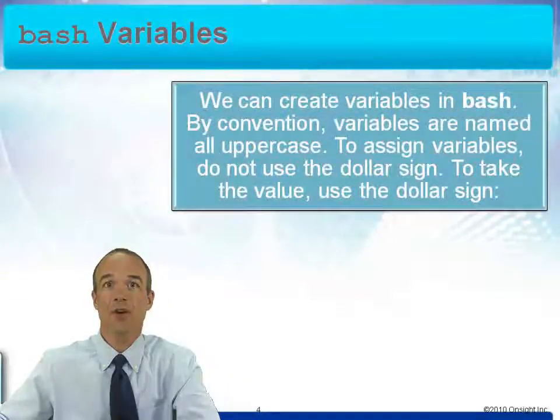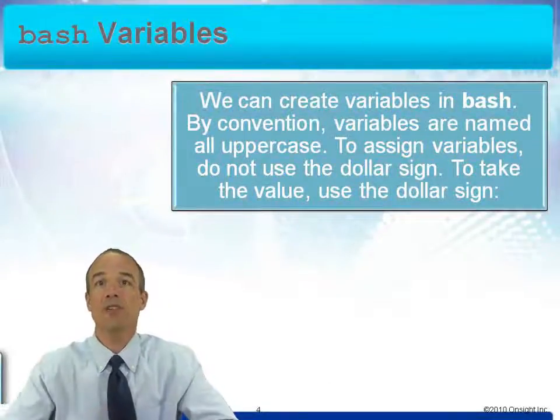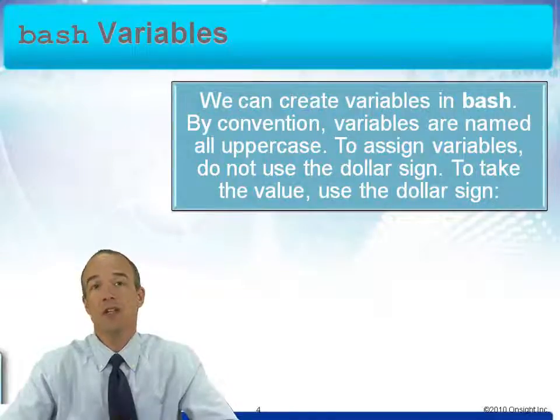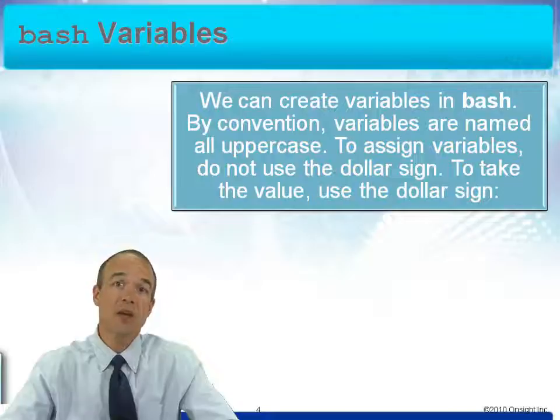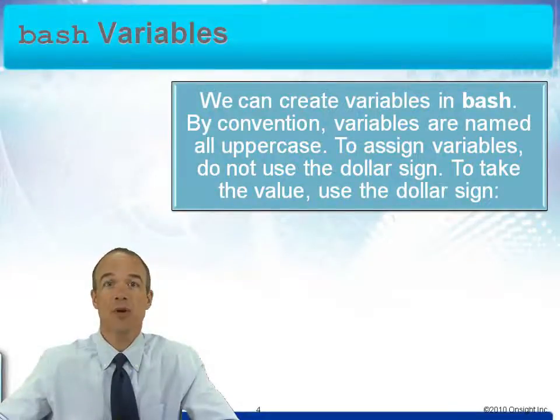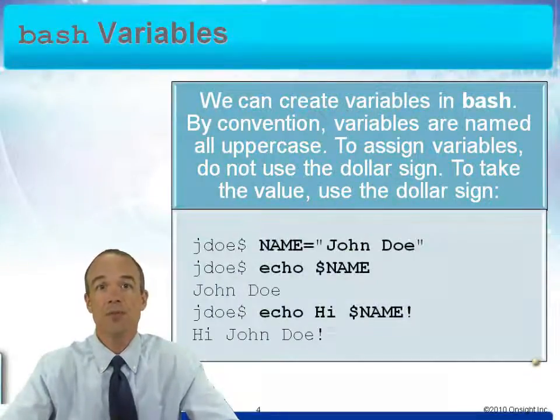So first, bash variables. We can create variables in bash. By convention, this is just by convention, variables are named all uppercase. They don't have to be, but like I said, by convention they are. When we assign a variable, when we create one and give it a value, we do not use the $ sign, but when we take the value, we do use the $ sign. It's kind of weird at first, but here's an example.